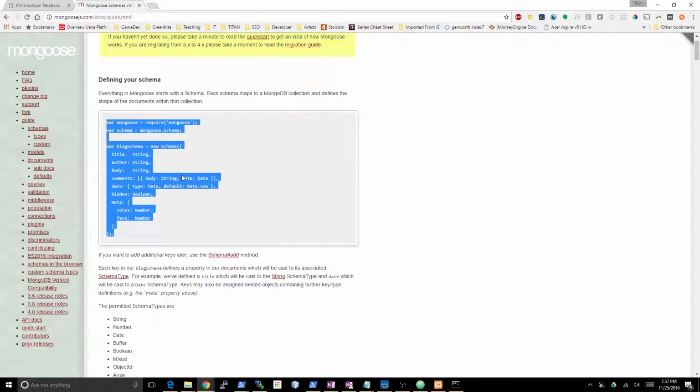And a model is essentially an object that sort of knows how to find instances of itself in the database. So think of a model as like a type of thing, right? Like an employer, a user, a chair, a table.